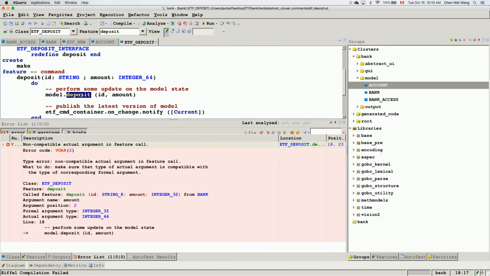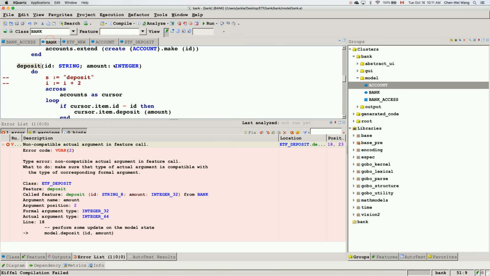Let's think about what the type of the second parameter for this deposit feature in the bank class is. If you go back to the bank, the second parameter is integer. Implicitly, when we say integer in Eiffel, it's integer with 32 bits.